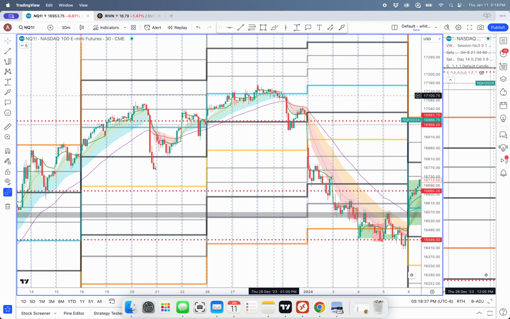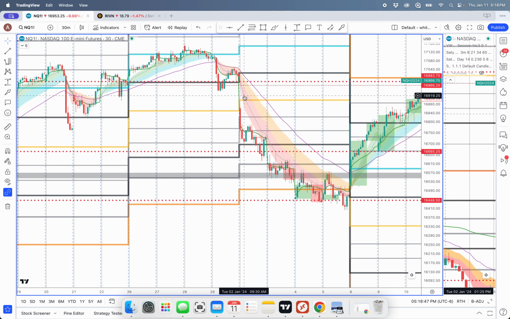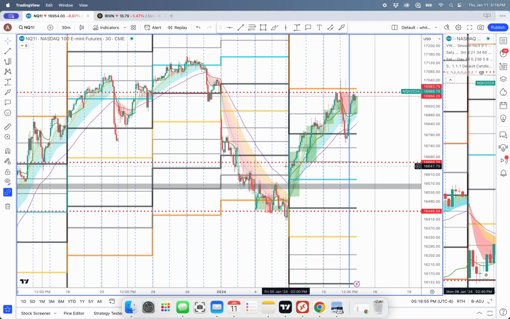So it wasn't until you saw that it was the last day of the year, they dropped it below and they could not recover above that EMA, and then the first of the year they dropped it, came all the way down. Then the second week of the year they scooped it all back up. So anyways, that's how you play the ribbon.